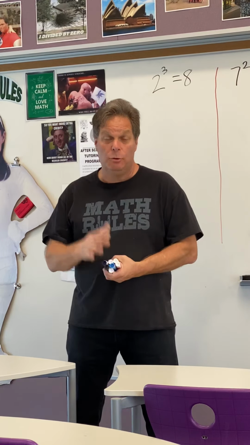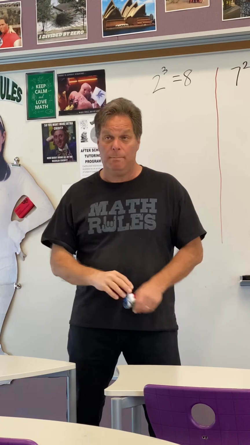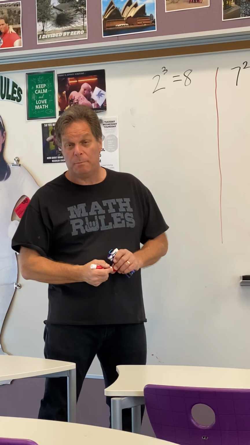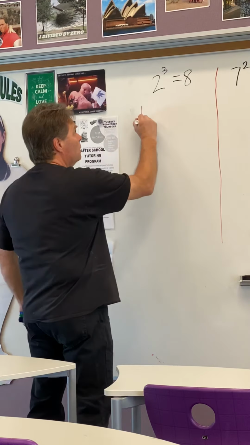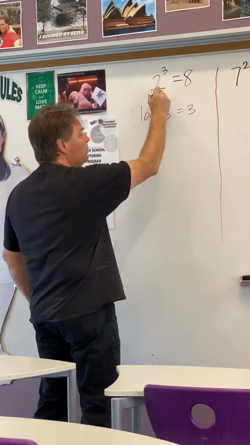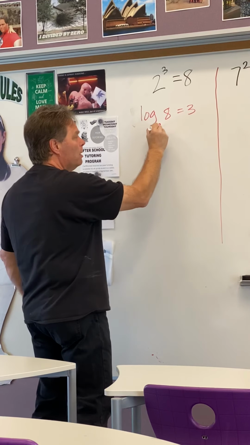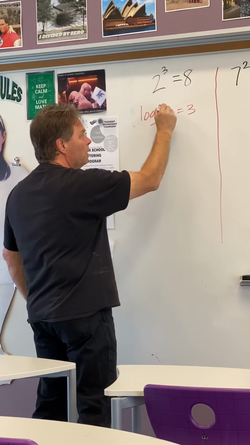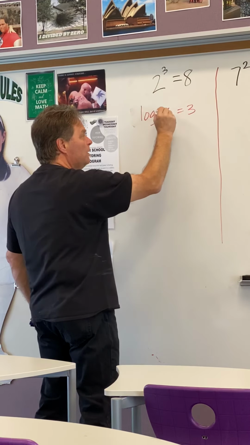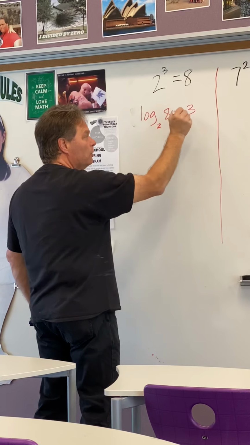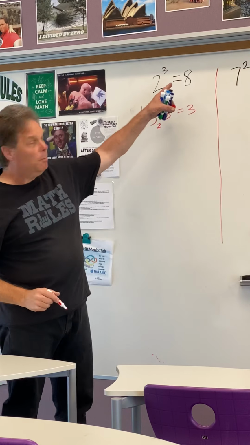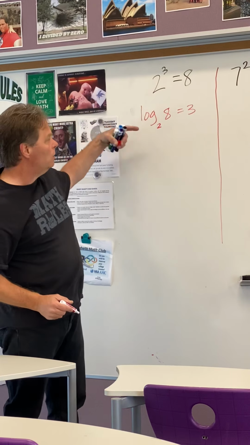Now, I'm going to write 2 to the third equals 8 in a different way that you probably aren't familiar with. But all it says is 2 to the third power equals 8. It's like this. Log base 2 of 8 equals 3. Notice the base goes right here, the thing you're raising to the power right here. The answer goes right here, and the actual power that you're raising this guy to get this number goes right here. The exponent goes right here. This is called logarithmic form. This is called exponential form. So I just converted from exponential into logarithmic form.